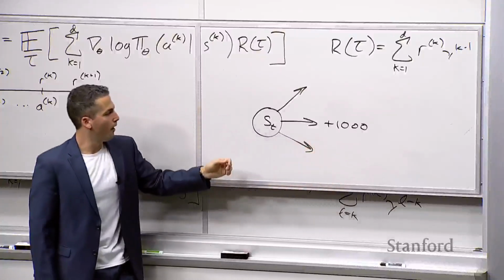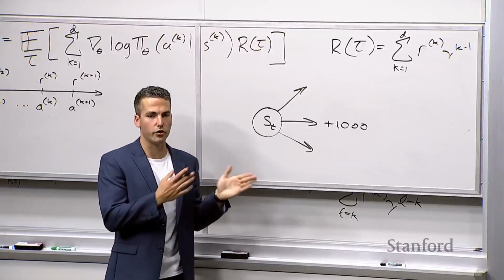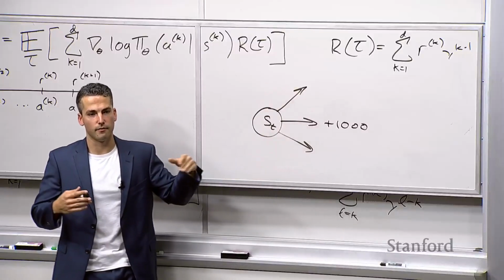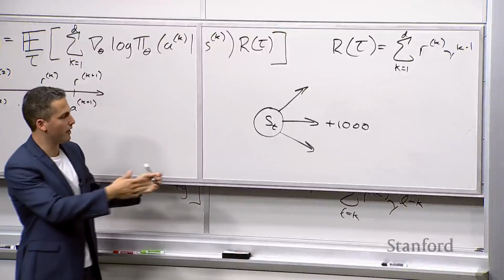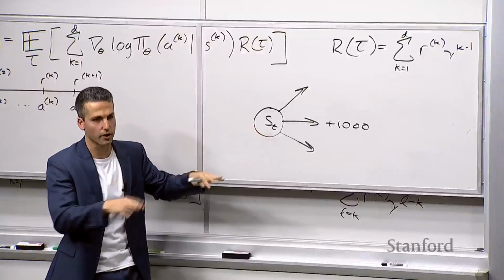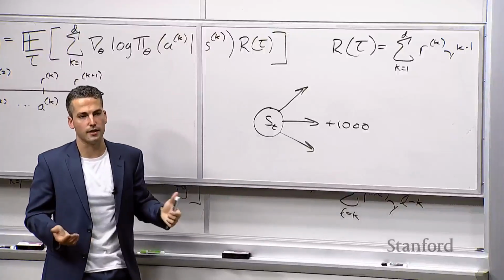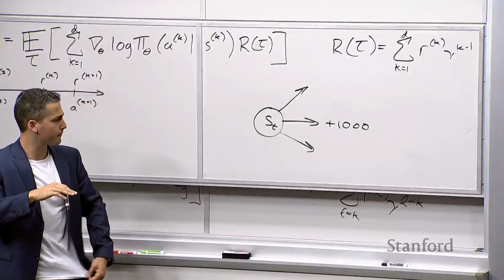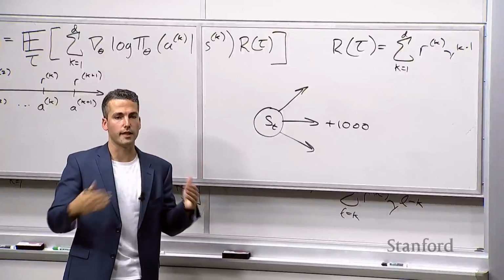That's great. But when we're estimating the gradient and using that gradient information to change our policy parameters, this plus 1,000 on each of these actions doesn't give us a whole lot of information on how we should change our policy. Maybe in a global sense it tells us we want to get to this state. But looking at this state specifically, every action is the same to us. So baseline subtraction says, instead of looking at the net reward you receive, let's look at the reward relative to some baseline.